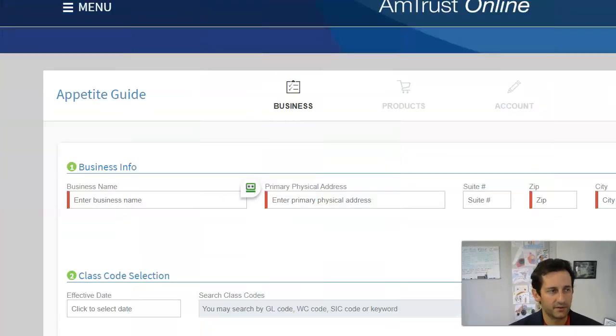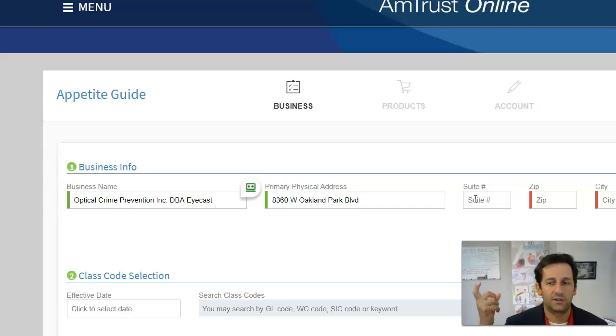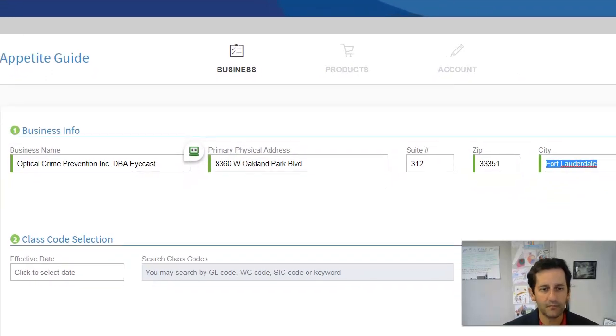It's really important to understand that Worker's Comp is based on payroll — that's probably the biggest thing to understand. It's truly a function of payroll. It doesn't really even matter how many employees you have; it matters the total payroll. For example, I could have five employees and a million dollars of payroll, or 50 employees and a million dollars of payroll, and it's going to be rated the same. It's truly rated on the amount of payroll, not necessarily the number of employees. The carriers normally want to understand both for underwriting and background purposes.